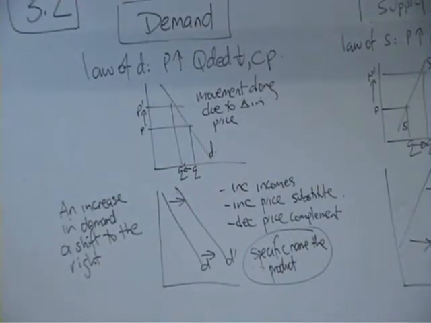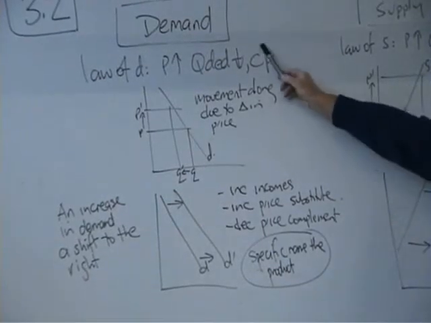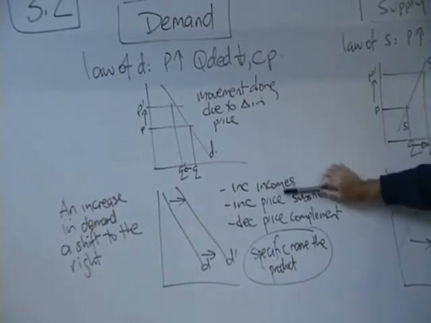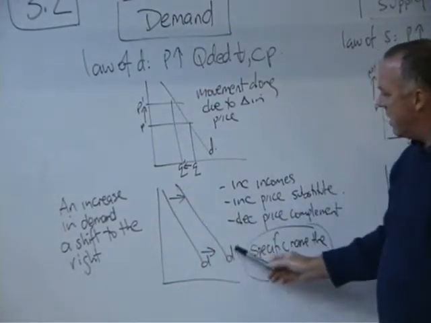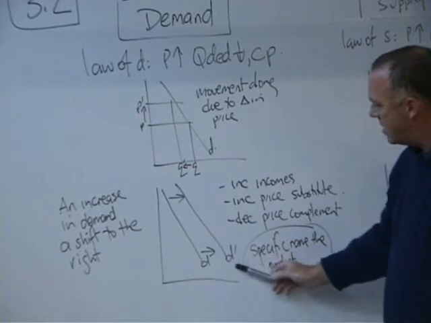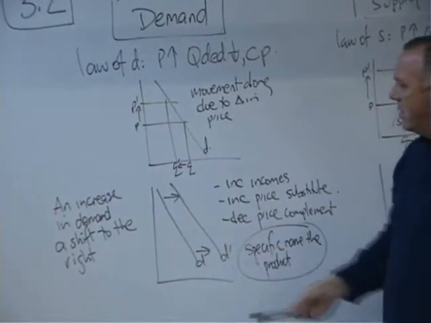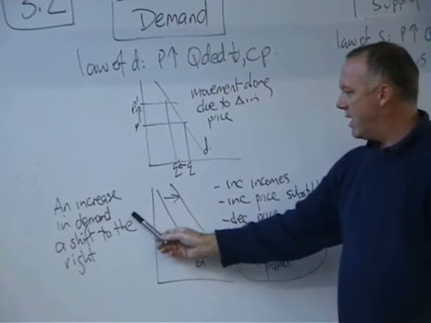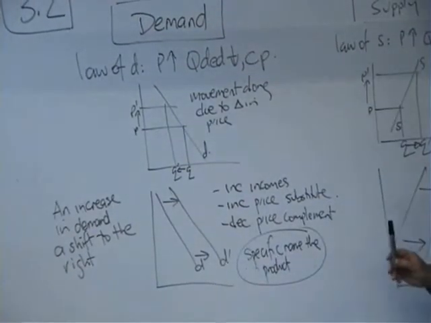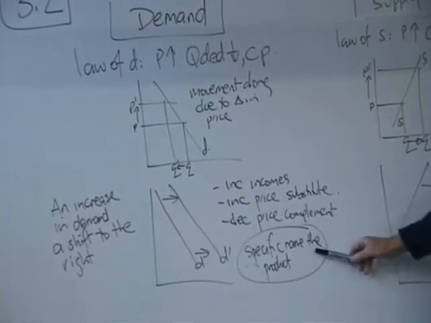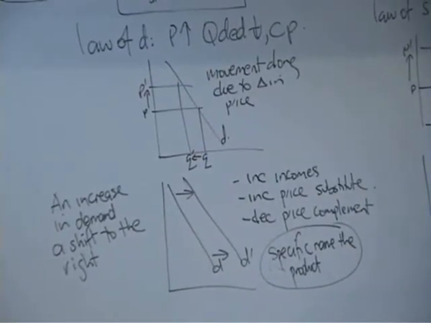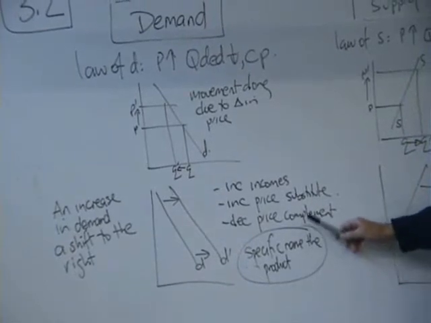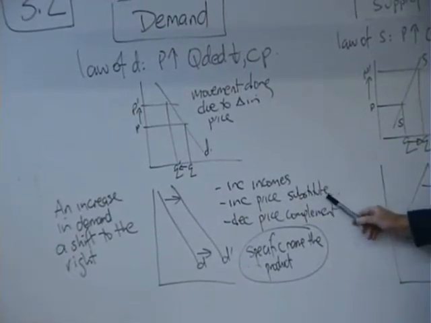A shift of the curve is when we relax this assumption of ceteris paribus and we look at other factors, and the whole curve will shift to a new position. Again shown with direction arrows, and the curve itself now labelled D dash to indicate the new position. In this case it's gone to the right, we call that an increase in demand. In year 13, level 3, the change is that you have to sort of name the product, because the question will say give a specific reason for the change.